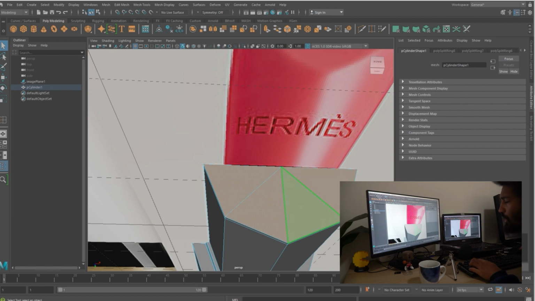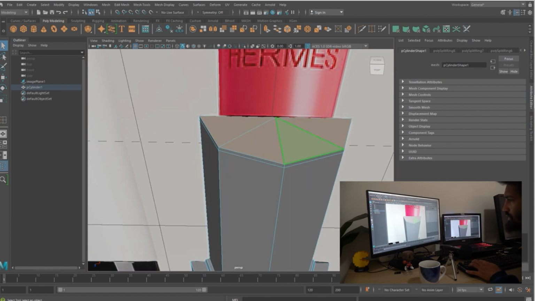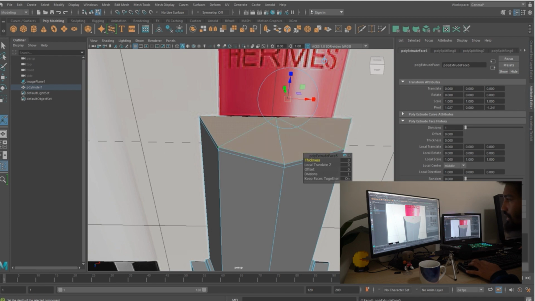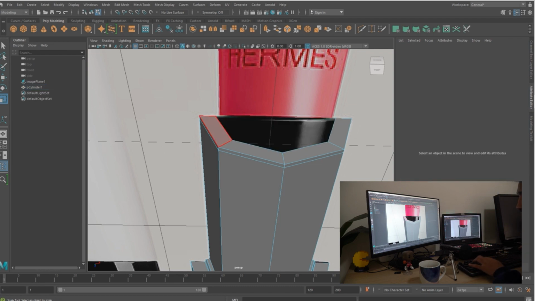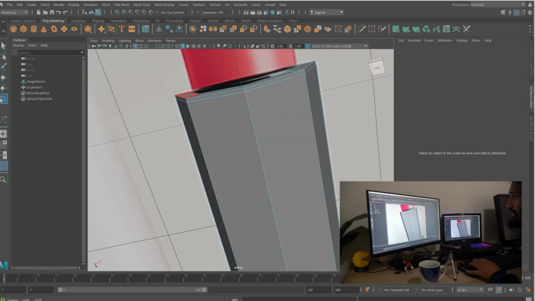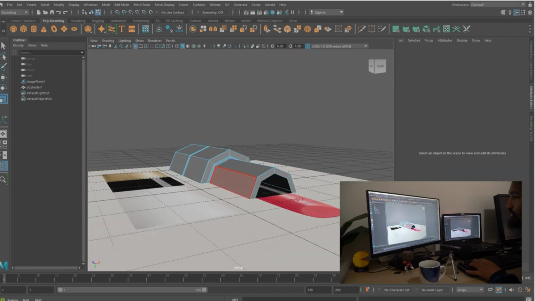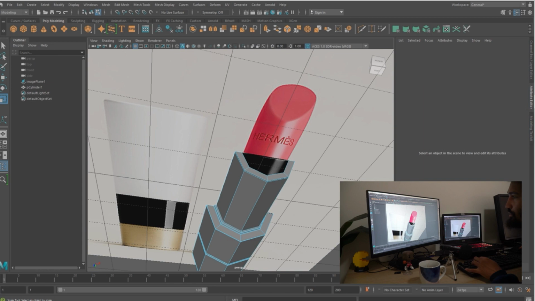Control E. No Control E. We're gonna erase this. Oh yeah, no, Control E. We're gonna do a little inside offset just to connect to the pink, a bit bigger, and we're gonna delete those faces. So why we're gonna delete those faces? Because we want to create another cylinder doing the pink stuff.